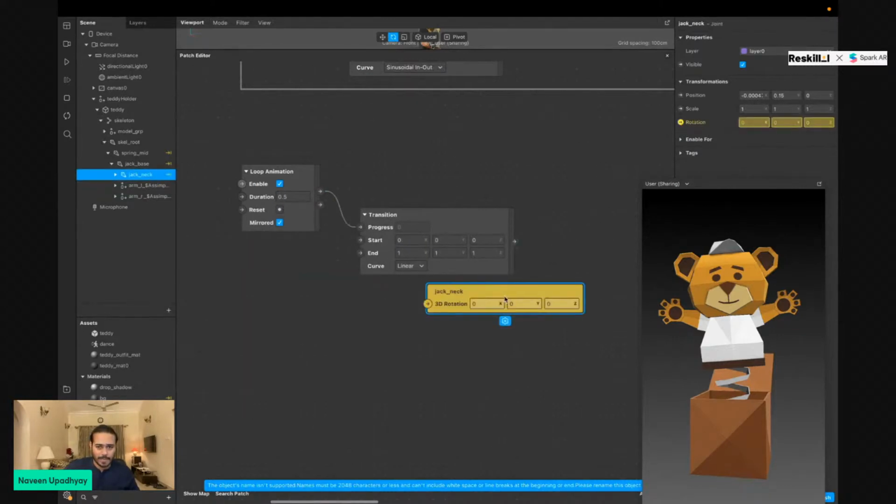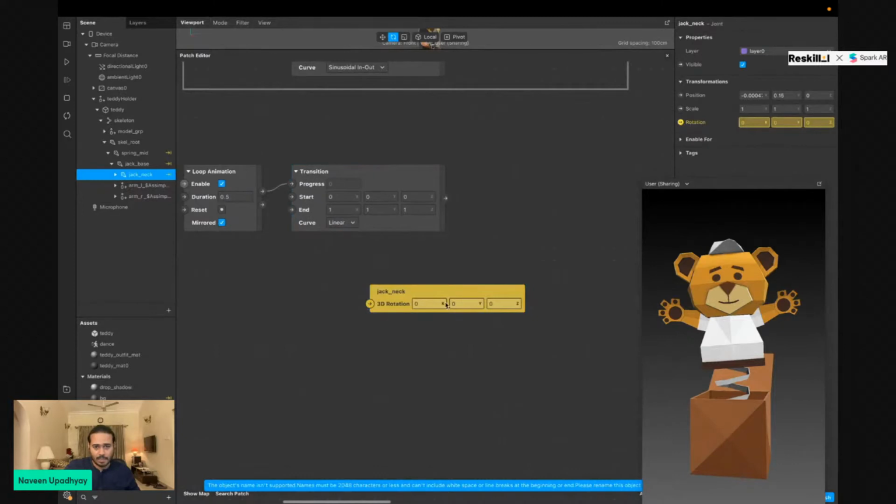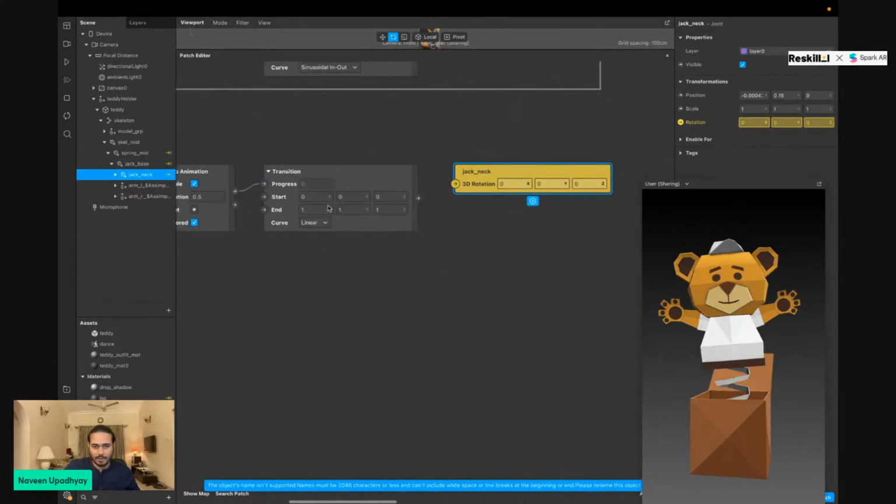Bring out this rotation patch, the consumer patch, and we decided that we will not change the x or y, but we'll change the z from -10 to maybe 10.